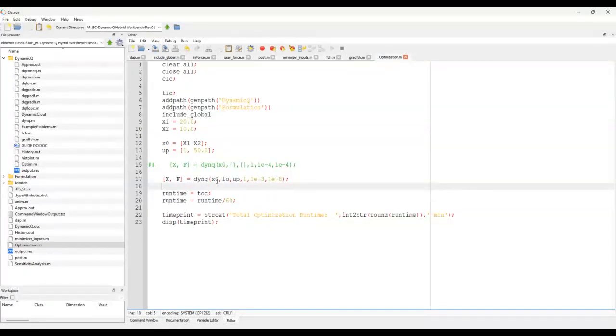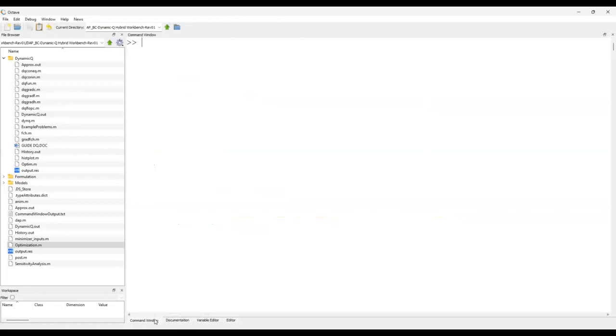So we do have our starting. We have the lower bounds going in. We don't have any upper bounds, so we can just leave this as an open list. I'm going to leave the move limit as 1 for the moment. And then we can also use over here, let's use the default of 10 to the power of minus 5. And we can also use 10 to the power of minus 8 as the standard on the function values, as well as the convergence tolerance.